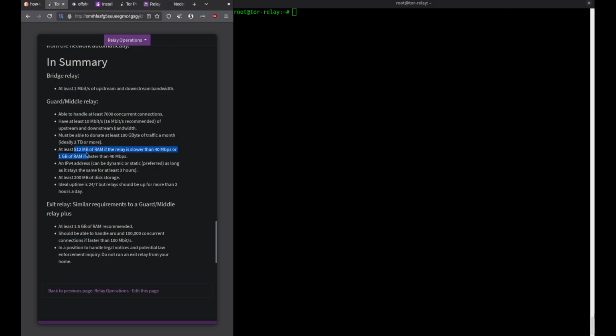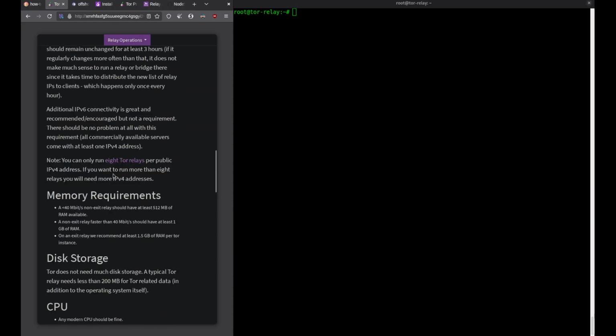And then for everything else, you really don't need much in terms of system resources. They say 512 megabytes of RAM. Just go with 1 gig of RAM. You'll be okay. Go with 1 CPU core, or 2 CPU cores if you want to be comfortable, but you really don't need much. In terms of storage, you should only need 200 megabytes of disk storage. So system resources, go very light. You need obviously an IPv4 address, ideally a static one, which a VPS should provide. So those are the requirements.